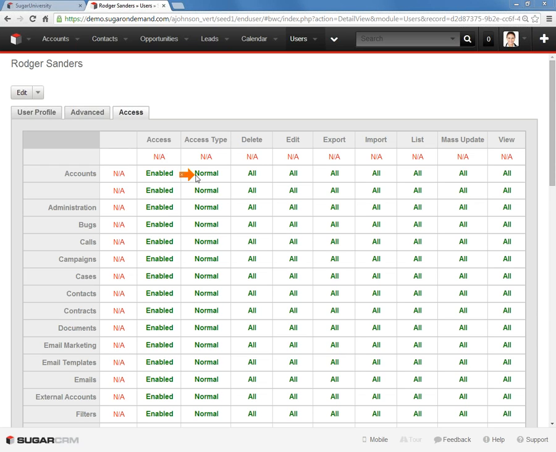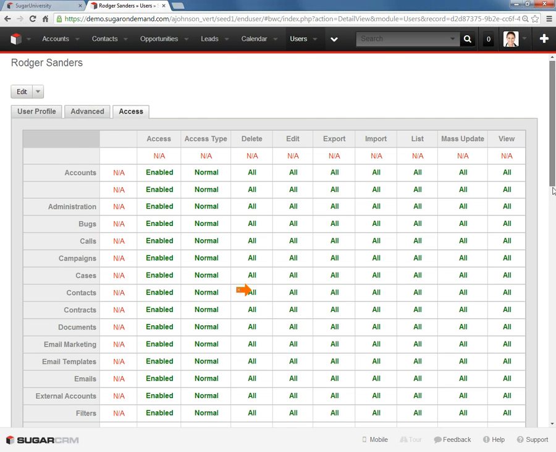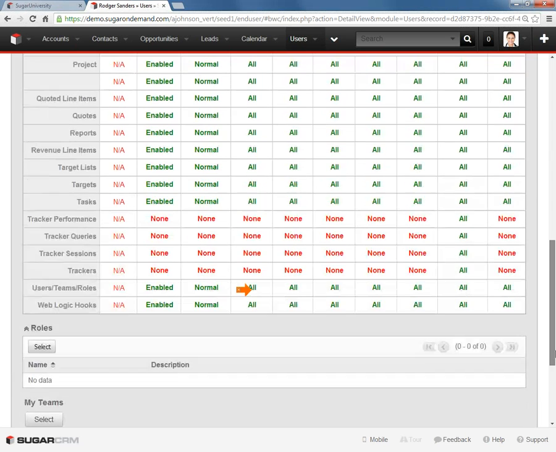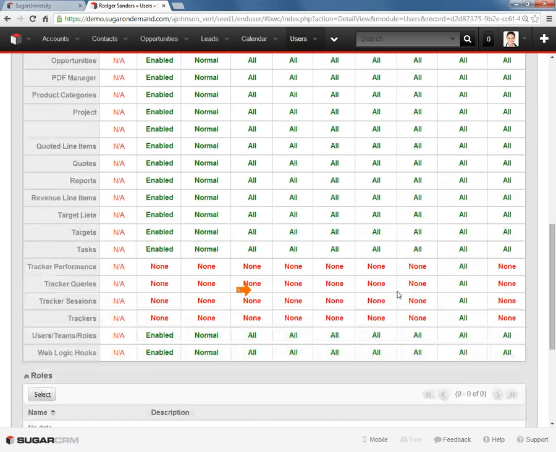He can delete, edit, export, import, see all the records in the list view. He can do mass update on all the records and accounts that he has access to, and he can see the detail record on all of it. See how it's all very open. He can do all of those things for all of those modules, okay? Now, the reason why he can't do any of this for Tracker is those are all admin things, okay?